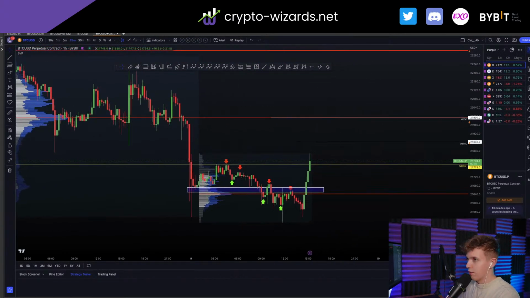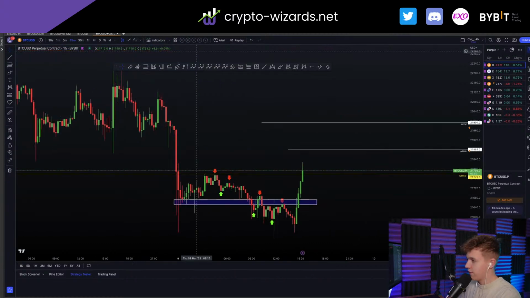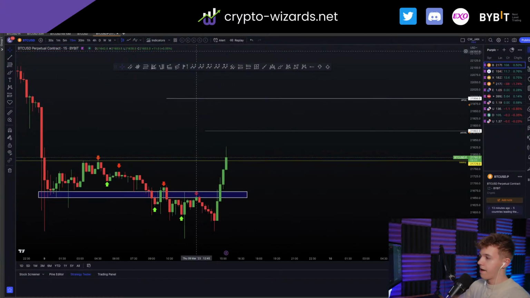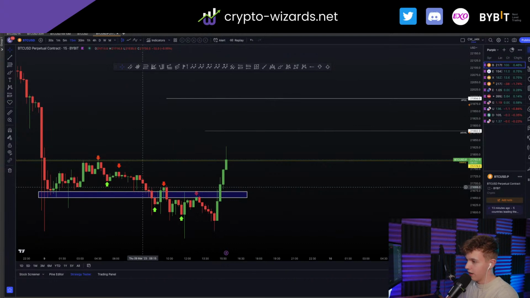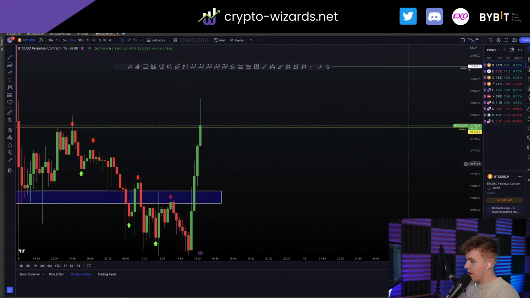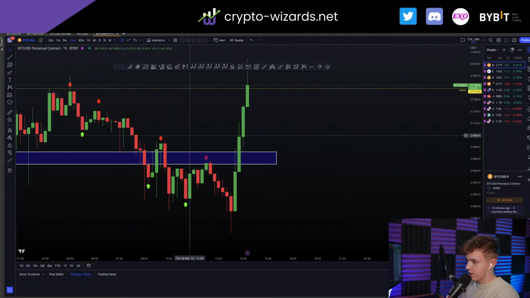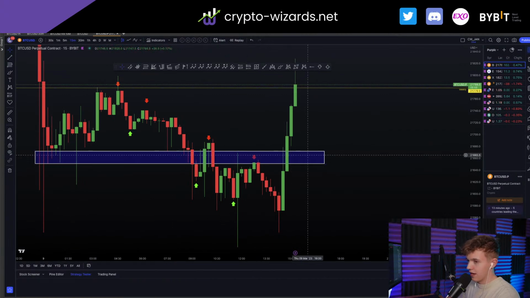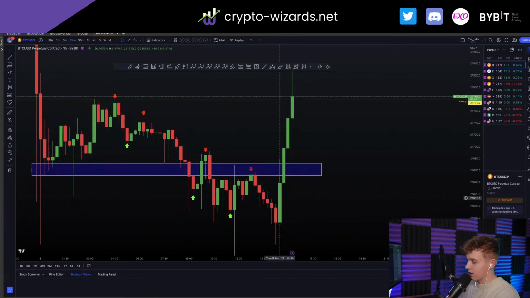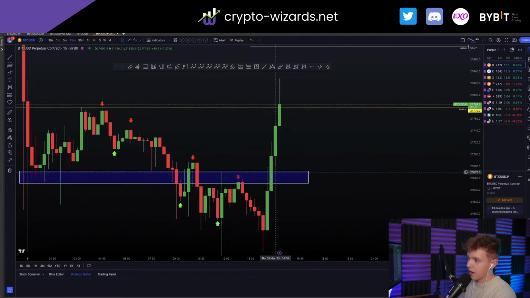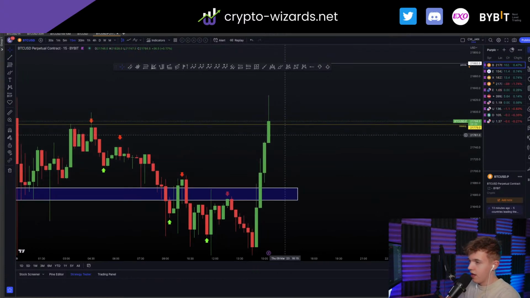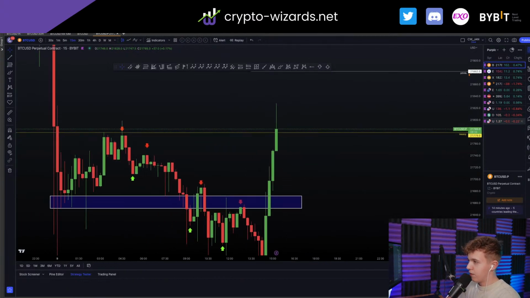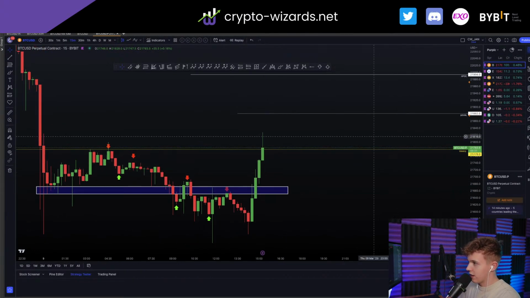So, what happened a few minutes ago? What happened a few minutes ago is we changed the local trend on a 15 minutes time frame. Before the stream, I marked out these zones. As you can see, this was the important SR level that was holding the price from coming lower. We got a really nice momentum candle breaking through it. So now we are getting a really nice momentum before the US session opening time.